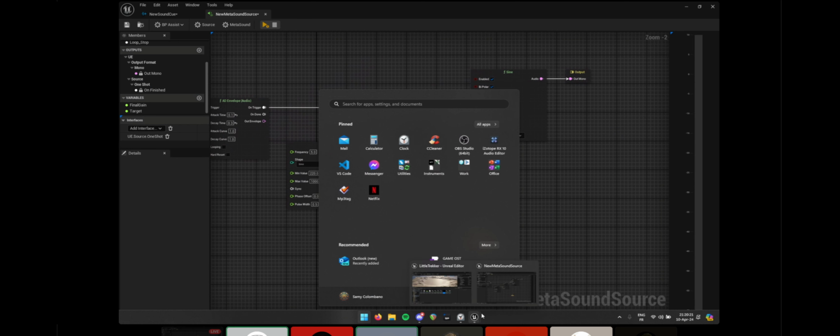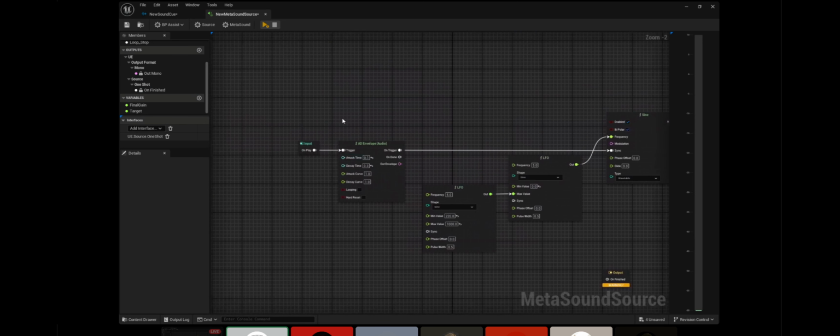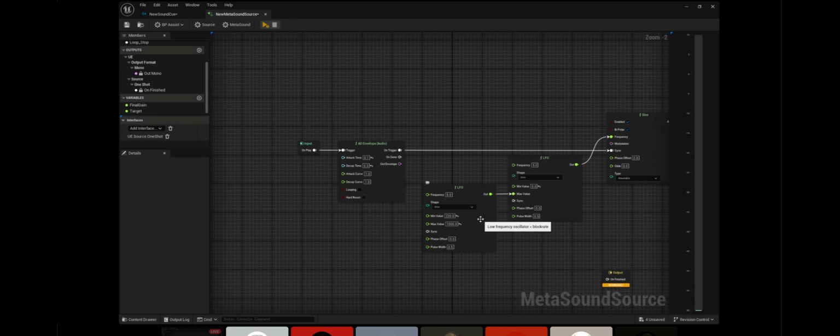Nice. I've written down 5 questions. I'll start with, at the beginning you showed that you can reference multiple inputs. Am I correct in understanding that this works similar to functions or events that you might have in a blueprint? You can set up the different inputs and then call whichever one you want externally, or you can have logic inside of the MetaSound itself, which will then trigger from another input inside of it too. Yes, you got it correctly.